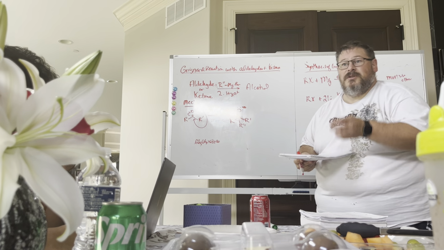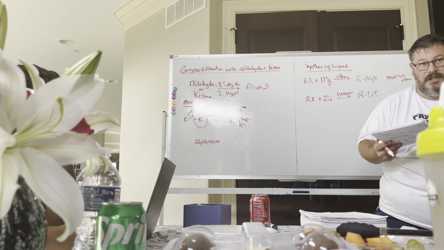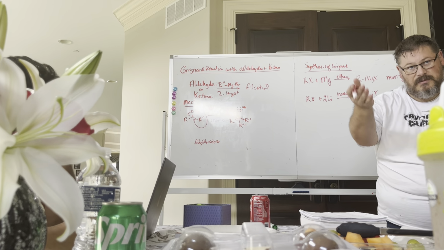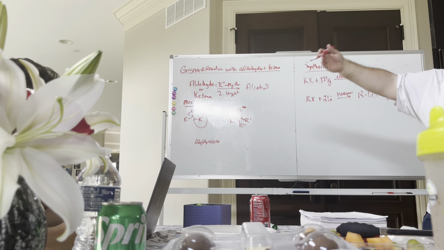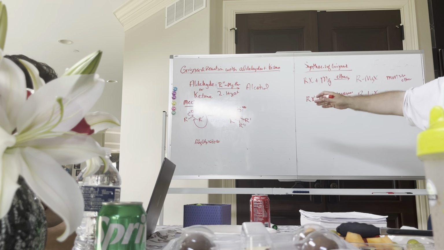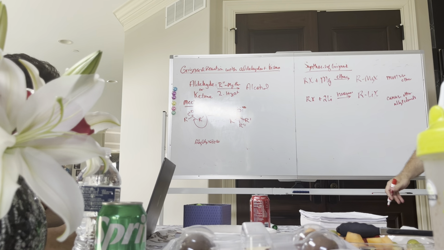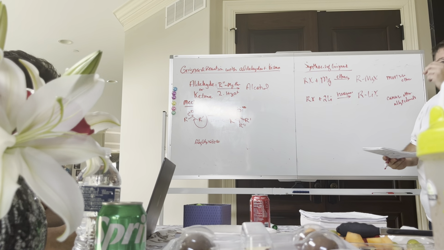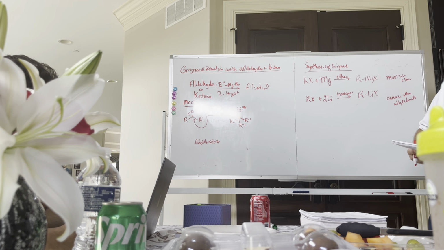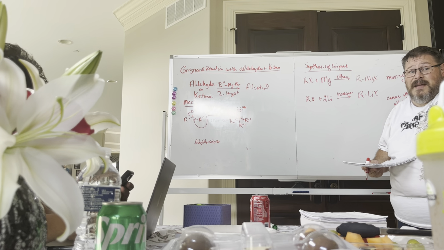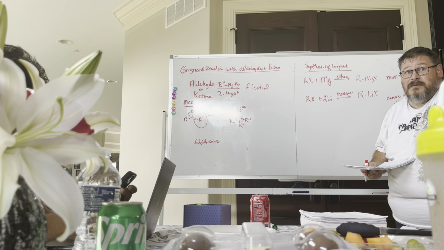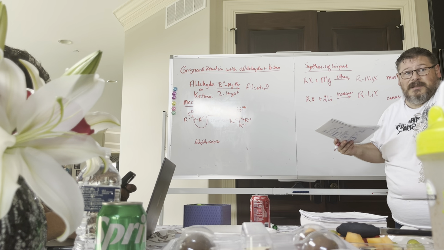Do you remember how we just showed that one to make more carbons in a chain? In the beginning of the question, remember question 32 for chapter 9? It was how to make R groups larger. This is another way to do that, and it does it really quickly, and it adds an OH at that location. So is it better to use this? Depends if you need an OH or not. If you need to make an alcohol at that position, then absolutely this is the way to go. If you don't, you can add it later. That's kind of your decision.